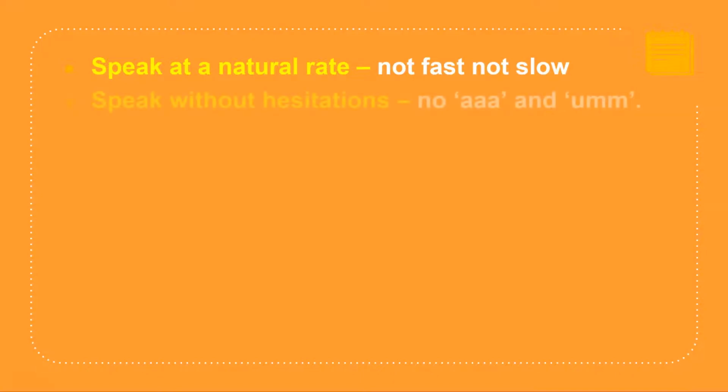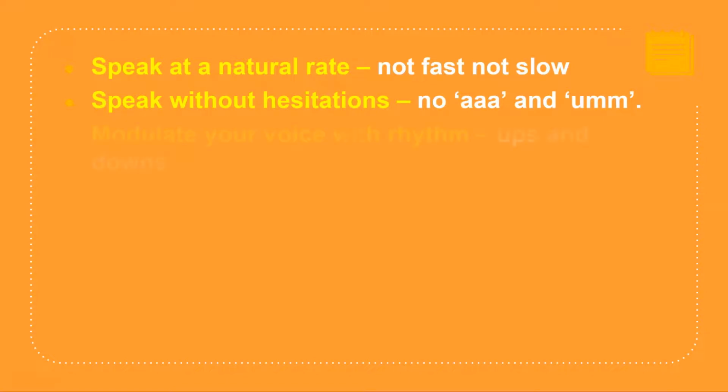Tip number 2. Speak without hesitations. No fumbling, and also no repetitions and no corrections. What this means is that if you do that, the PTE algorithm will have trouble in making sense out of what you are speaking. And also, it shows that your oral fluency is not good enough. If you repeat any words or do corrections, it is again considered a problem.